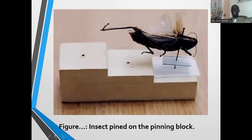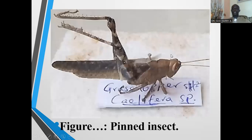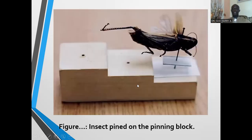Now here is a typical example of an insect that's pinned in the pinning block. You have the insect and then the data label that's been attached to the pin, and this is the pinning block. The insect is pinned in the thorax, in the cephalothorax. The pin is pushed from the top to emerge from the underside of the thorax and is then pinned on the pinning block.